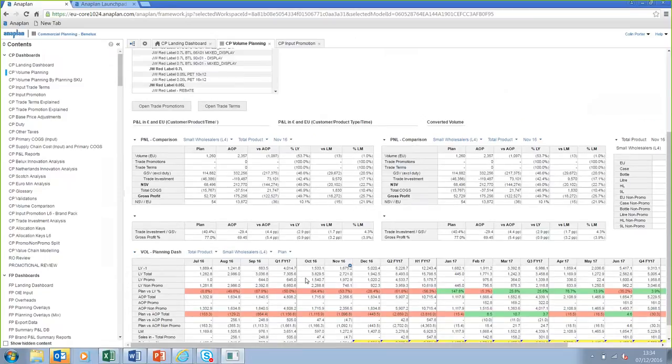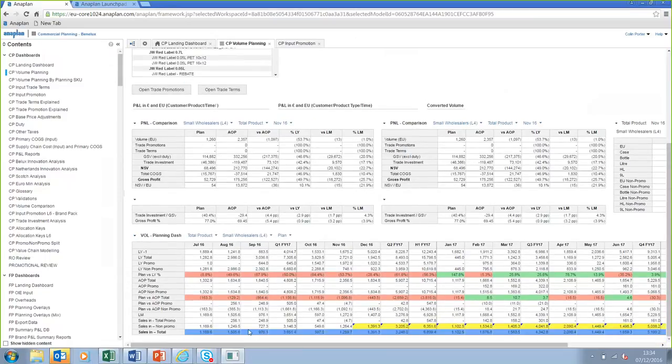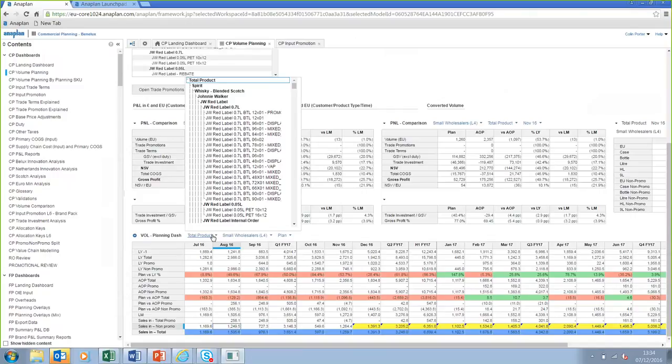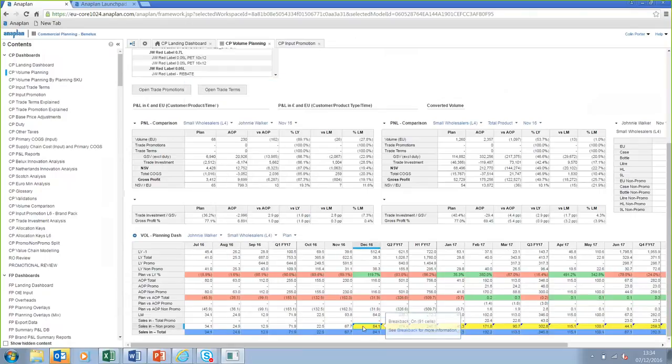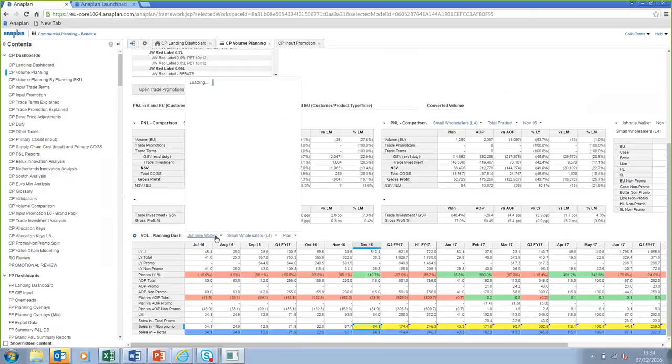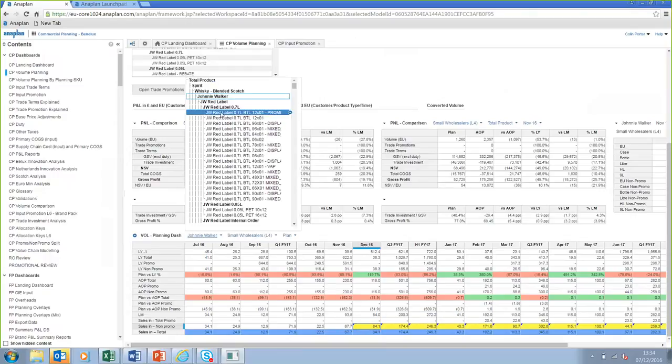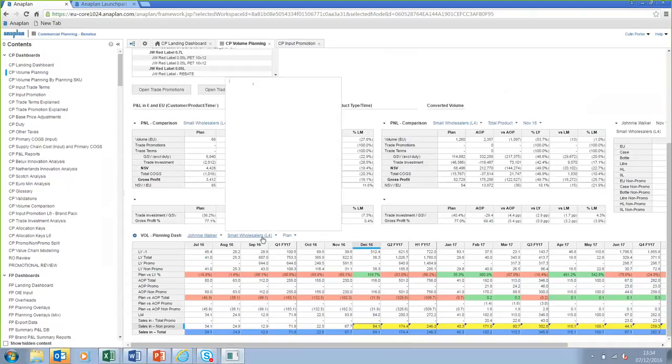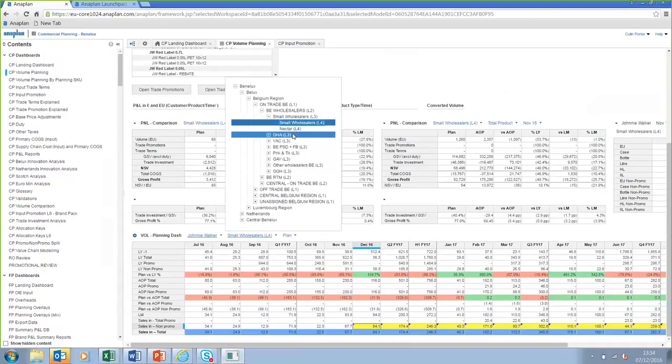Okay. When we do our volume planning, I'm going to roll this up so we can see numbers in here. We do volume planning at essentially any level of the product to customer hierarchy. Anaplan has this feature called Breakback, which allows you to input volume, and then it will automatically allocate down the hierarchy for you. So for example, if I select Johnny Walker Red Label and I input into this cell, it'll push down to every one of the individual planning SKUs within Johnny Walker based upon the volume that's already in that cell. In the same way, it'll work for your customer hierarchy as well. So you just simply select the customer level, input volume, and it allocates down the hierarchy.